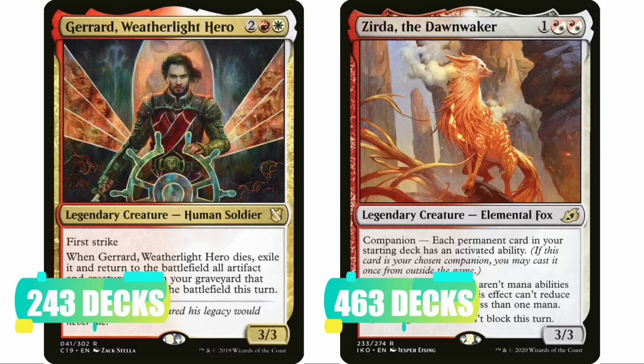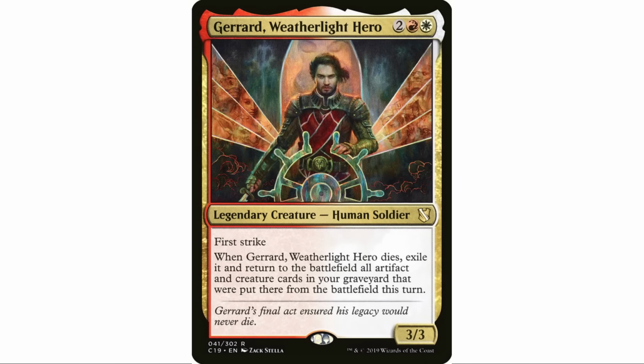Those are currently my 2 Boros decks. Did my Goat Tribal one already. Obviously, that's on my channel. My Gerrard deck, I really like. And again, when I saw Gerrard, the thought process immediately for me was, okay, whenever Gerrard dies, you exile and return your artifacts and creatures that just died to play. So you want to be wiping the board a lot, right? I think that seems fairly obvious to me.